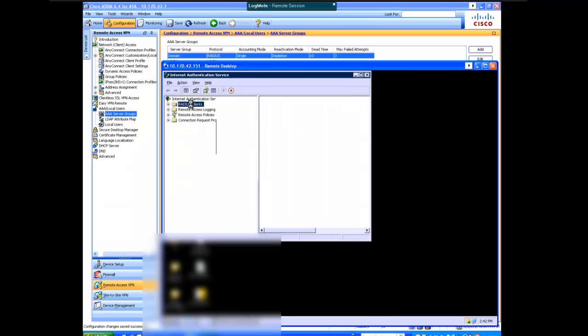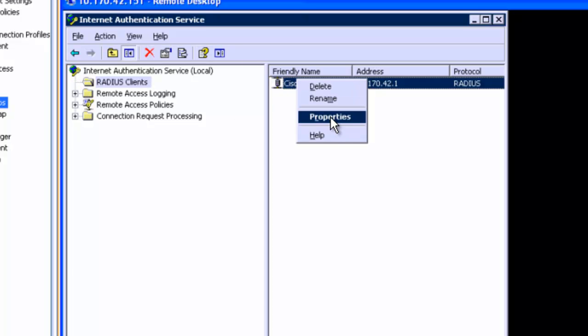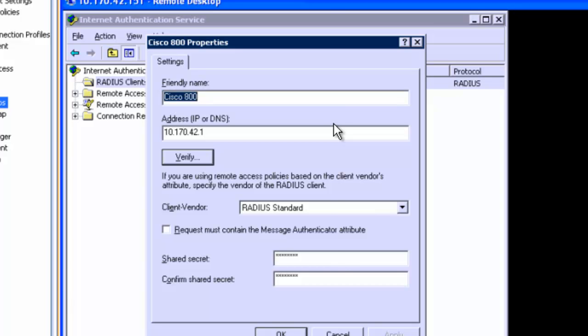We're going to run the Internet Authentication Service administration tool. I'm going to take a look at the Radius client's configuration. And there's already a Radius client configured here. This is for the old router unit. We'll take a quick look at the properties there.